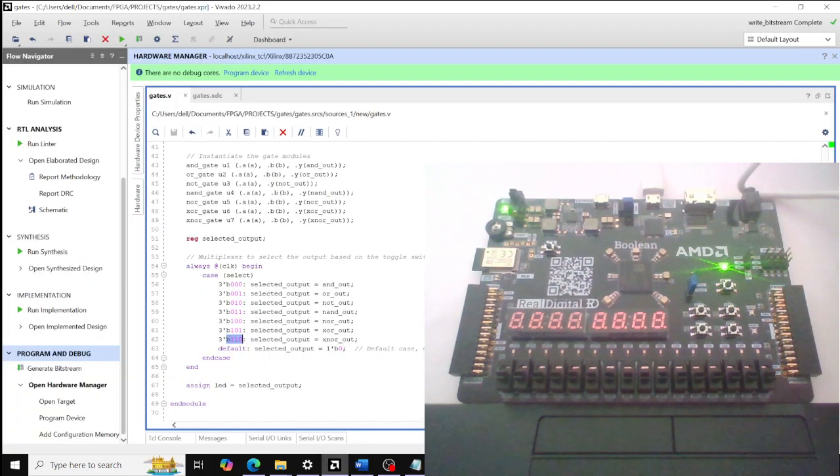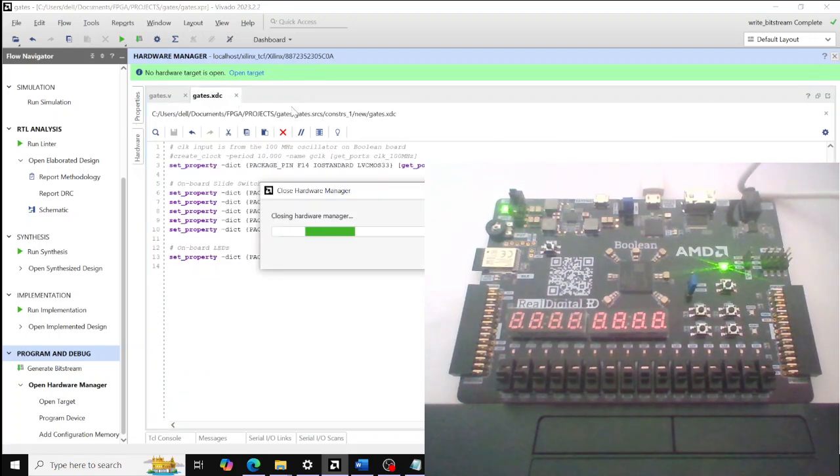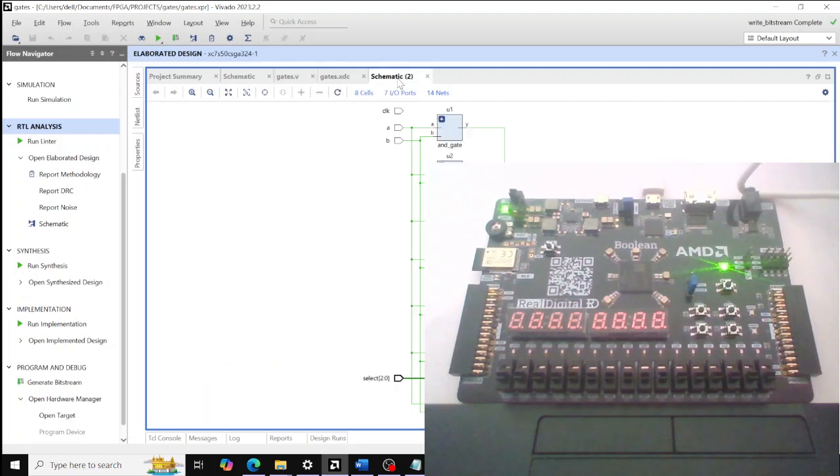And here if we close this program and see the schematic, it shows this is the AND gate, this is the OR gate, these are the A and B inputs, all inputs are A and B. This is the select line. This select line will select one of the gates' outputs: AND gate, OR gate, NOT, XOR, XNOR.